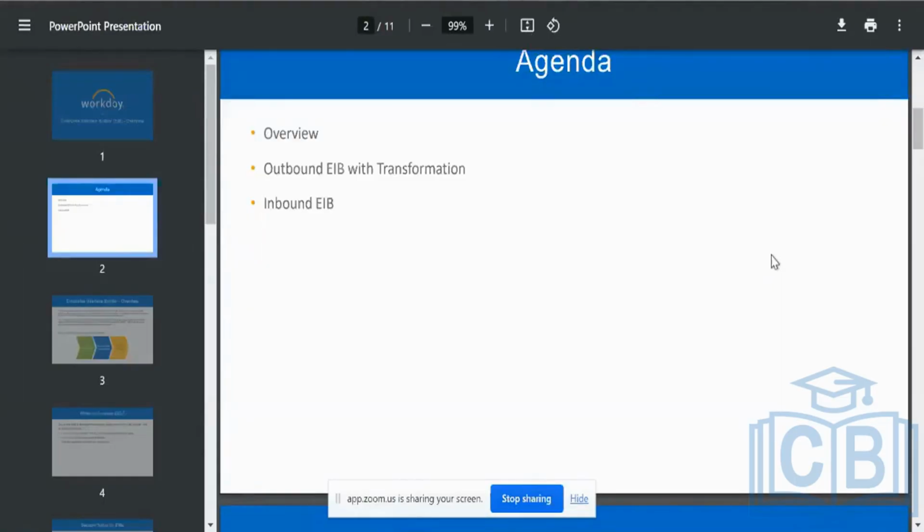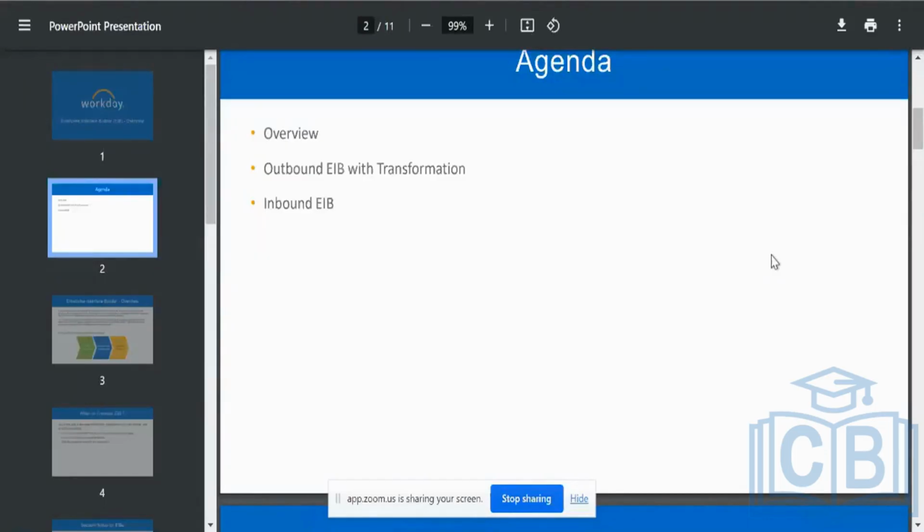Is it clear what exactly an outbound EIB and an inbound EIB are, with the example that we've just given? Any questions? For those who are from a PeopleSoft background, your EIB is nothing but your version of component interfaces. It's precisely the same. For those from an Oracle HCM suite or SuccessFactors background, we also have specific inbound and outbound interfaces. The same one is what we have in Workday terminology. We call them EIBs.